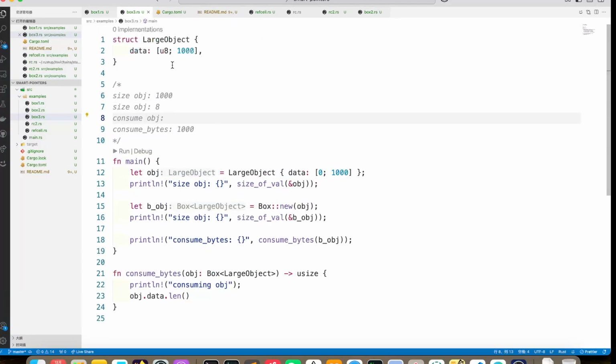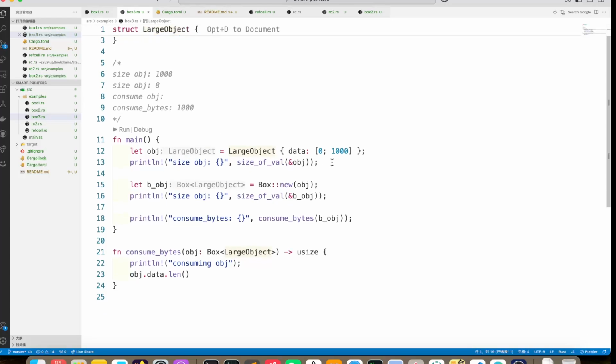The third use case for Box is when we have a large object and we don't want to copy that object when calling a function.